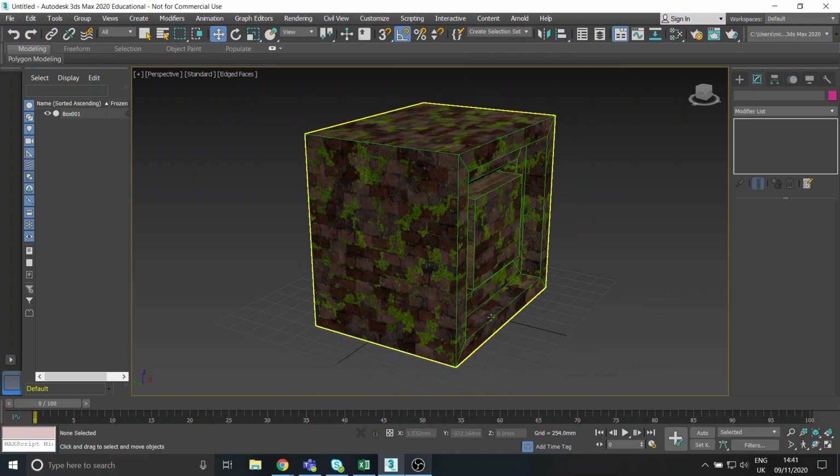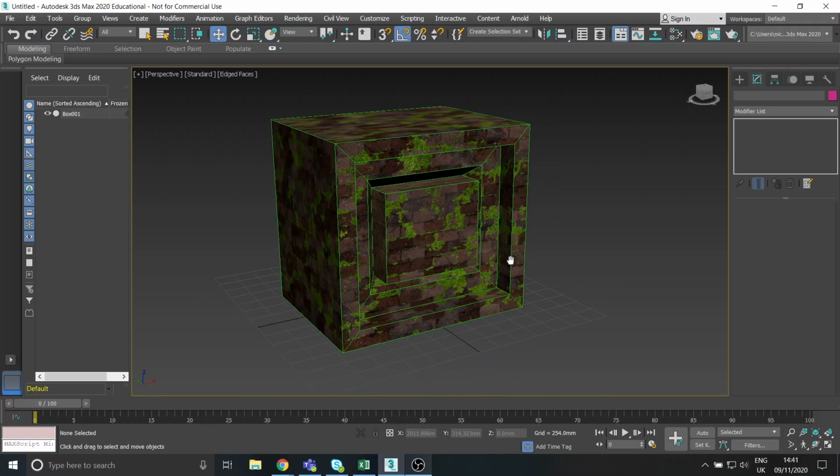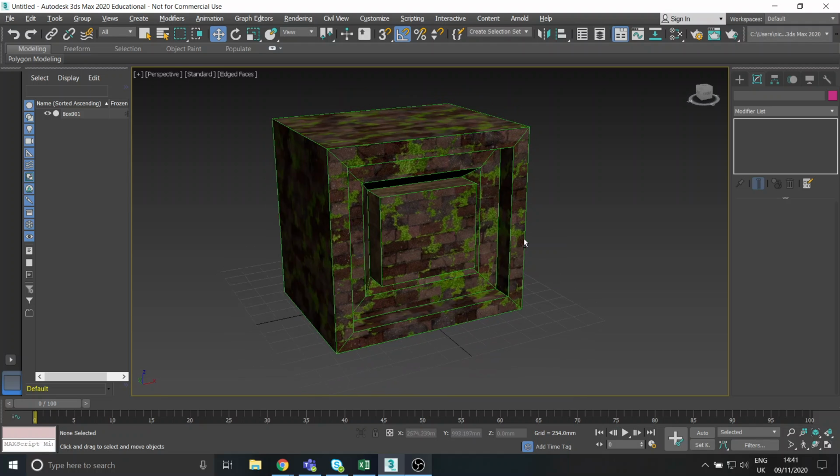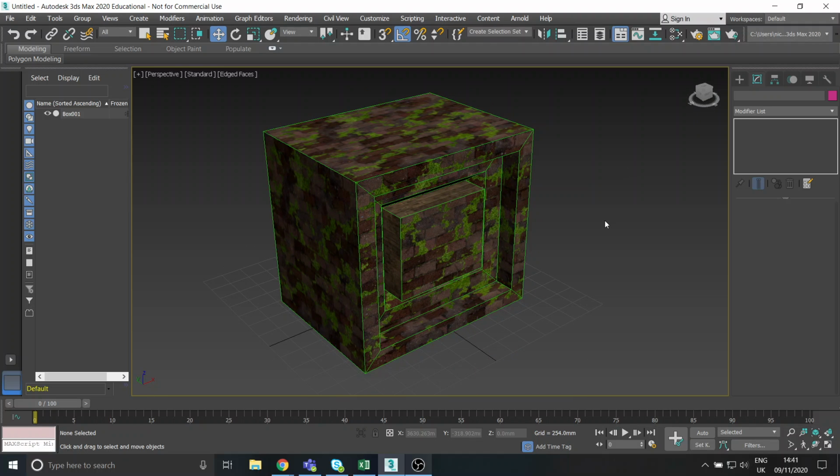So that's your introduction really to using materials and textures. Now this does get a lot more complicated when it comes to more organic shapes and models.